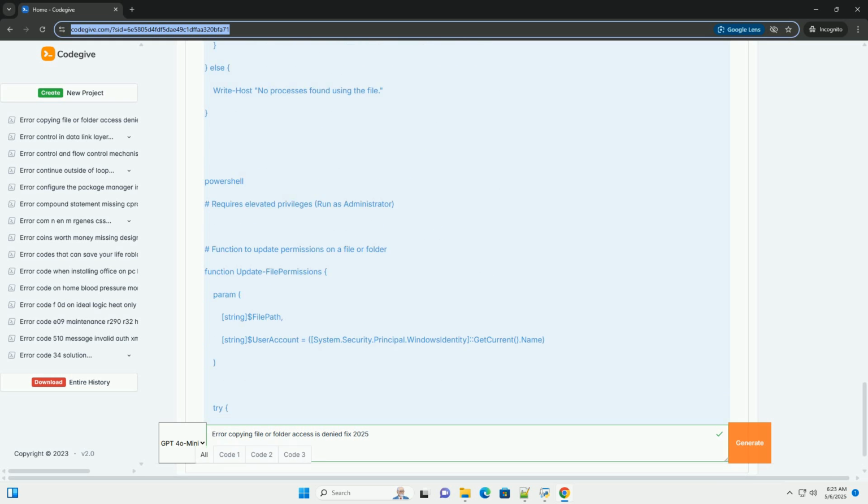5. Temporarily disable security software, use with caution. Steps: 1. Temporarily disable your antivirus software, firewall, or any other security software that might be interfering. 2. Try copying the file again. 3. If the copy succeeds, re-enable your security software immediately. Then, investigate your security software's settings to see if you can create an exception for the file or folder you're trying to copy. Why it works: it eliminates the possibility of security software blocking access.